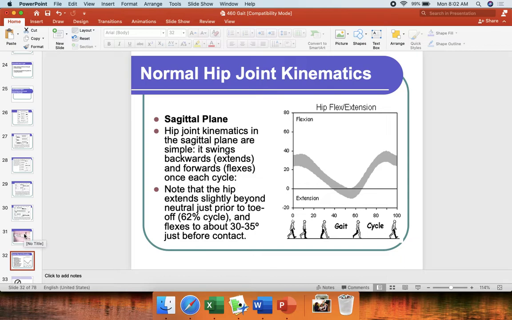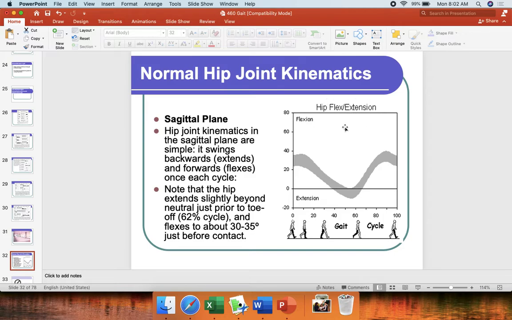So now we're going to move back into our graphs that we were looking at before with the pelvis. We're going to just be looking at these biomechanics graphs. Realize this one is sagittal plane at the hip. Sagittal plane at the hip. So we're going to be looking at flexion and extension at the hip.